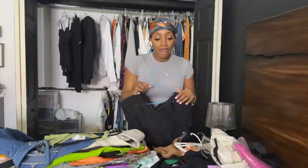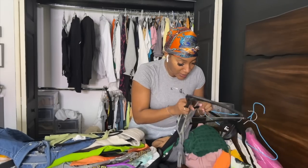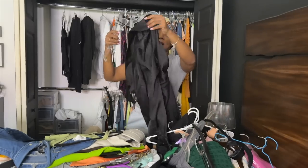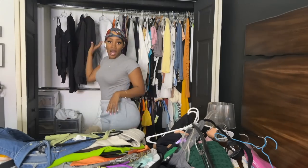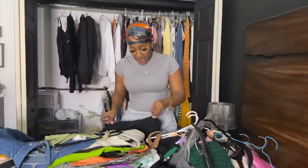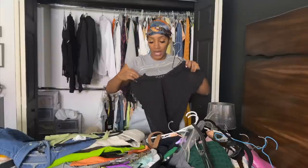Like, we might not be able to afford to buy all the same hangers, but we're gonna work with the hangers that we have, which are the clear ones and the black ones, and just make it look neater, because there's no reason why the place has to look so messy. So black top, and we're gonna put the black long sleeve top towards where all the other long sleeve stuff are. So when we're ready to go, it's just easier. If I want a black top or a crop top, I can go to the black crop tops and find it quick and fast.